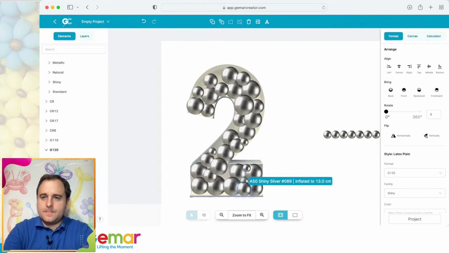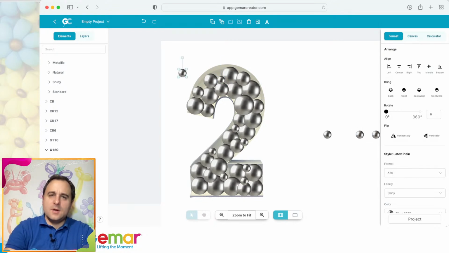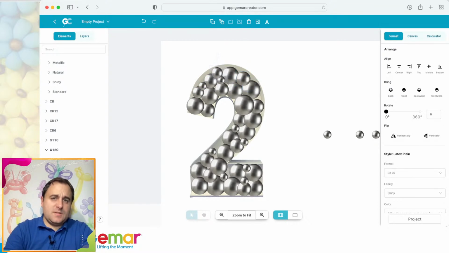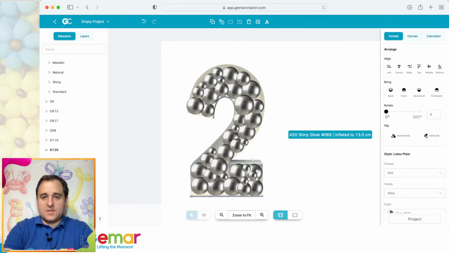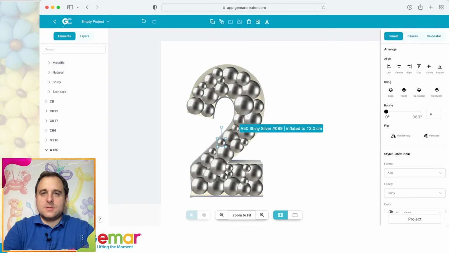Perfect. Move it to the front. So basically this is how you do it. I know there's a whole lot of ways to do balloon mosaics. There's no single proper style to do it, so I'm showing you just one.